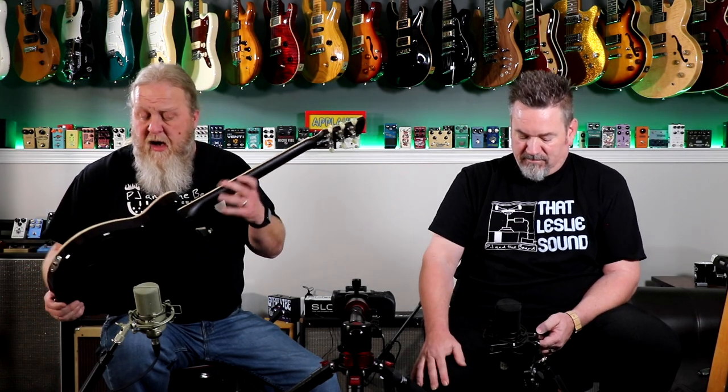One other feature we really like: the back of the neck has that kind of satin finish, I don't know if that's what it is, but it's much like the Supro guitar we have. They feel great. And speaking of finish, I dig it. I know that one's not for everyone. They have some other colors, but I dig that non-traditional sunburst. It's a newer guitar, and I don't think they're going after something super traditional here. They're giving you some new stuff.